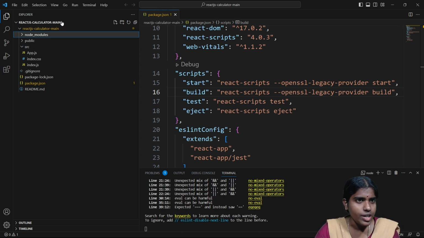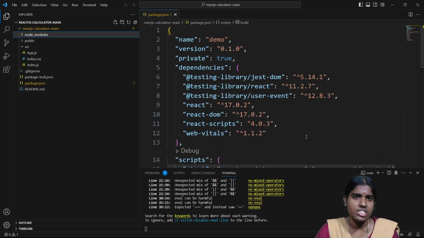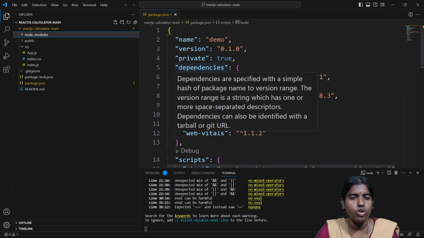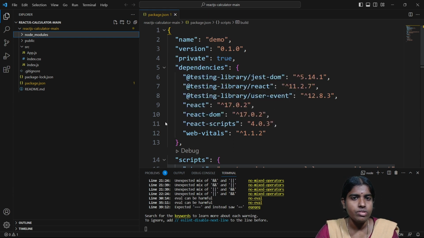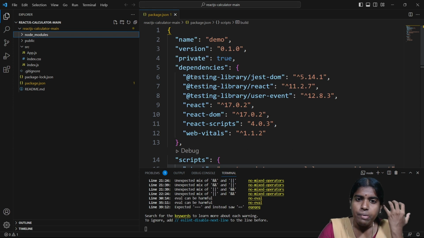As I was telling you, I have created a project called ReactJS calculator main. Whenever I develop any kind of ReactJS application, all my project configurations are present inside my package.json file. So whatever is the name of the project, the current version, whether it is private or protected, and what the different types of dependencies are.